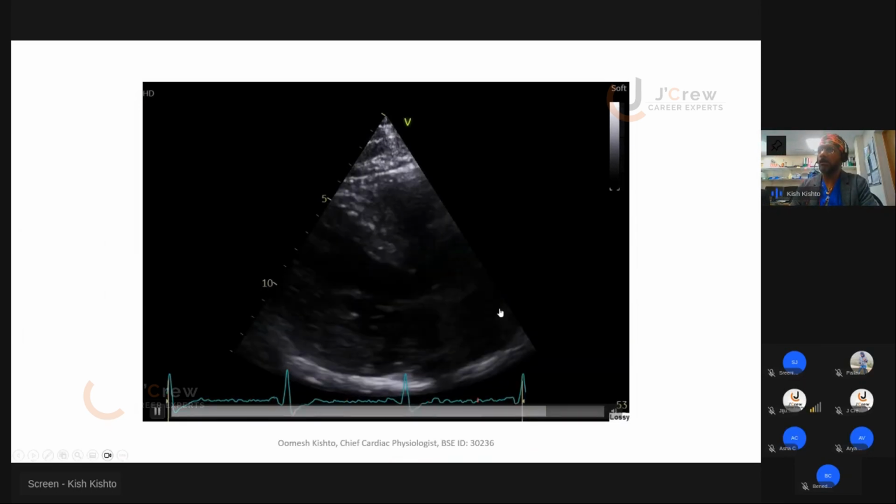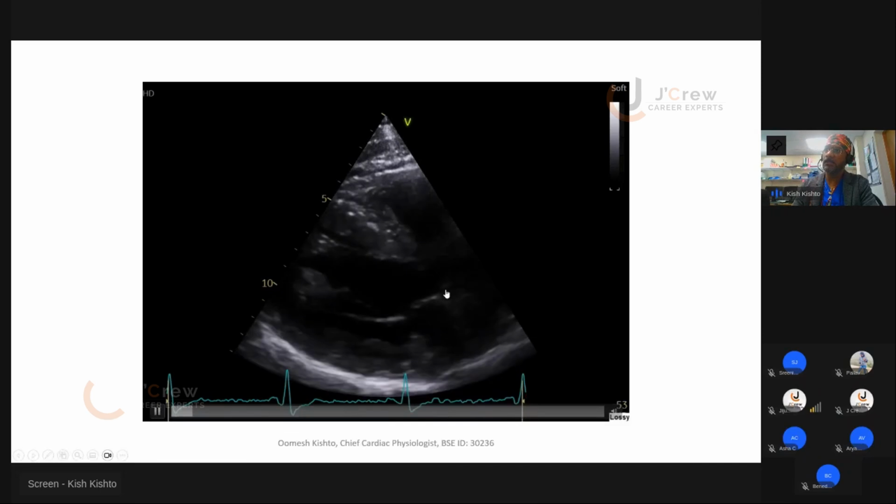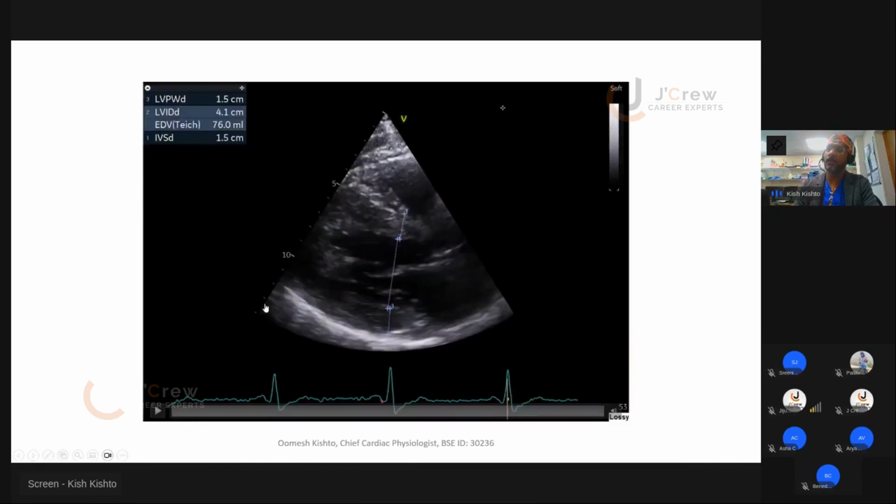Okay, so optimized image, as you can see, a very chunky heart. You will see that a lot with patients with aortic stenosis, because remember, if there's a very tiny hole that the blood needs to go through, the heart has to work harder. Even working harder, there's lots of hypertrophy that you get in the patient. As you can see, the interventricular septum is quite thickened and the posterior wall as well. So it's quite concentric hypertrophy.